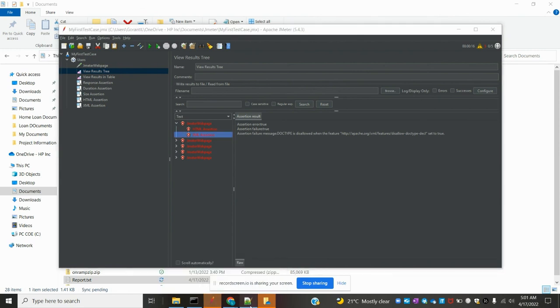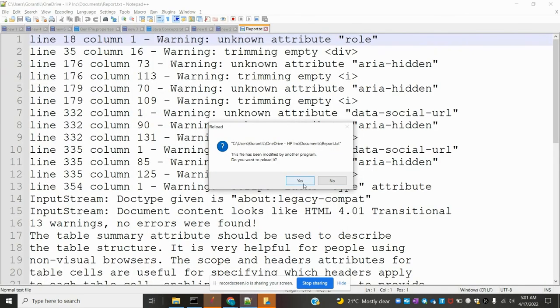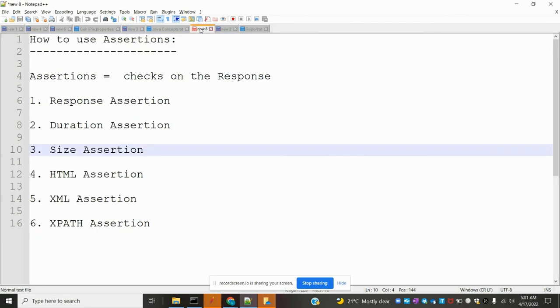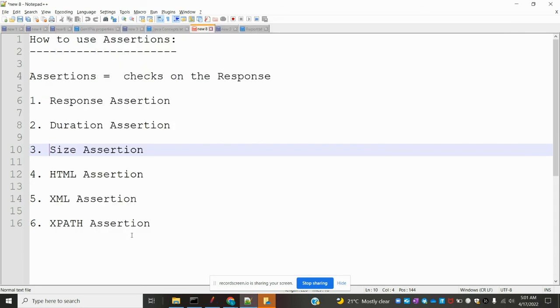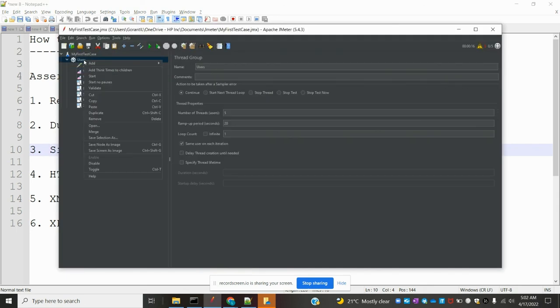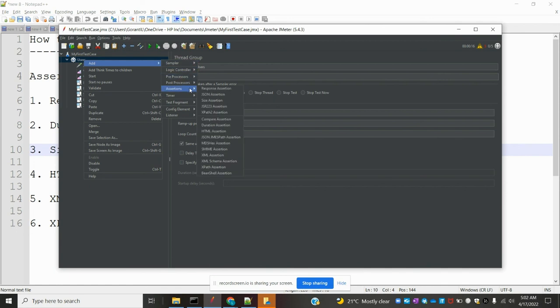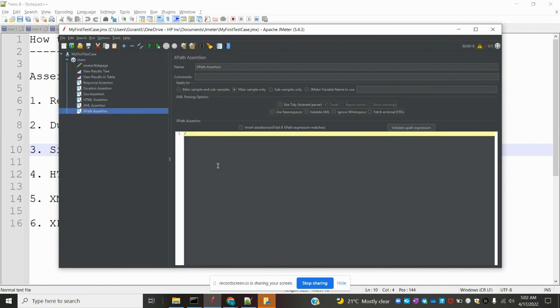And the final one is the XPath Assertion. I'll explain this in a later video, while I explain API testing using JMeter. At that moment I will explain this XPath Assertion, because it will take more time, and I can also show you examples while explaining that particular API JMeter concept.